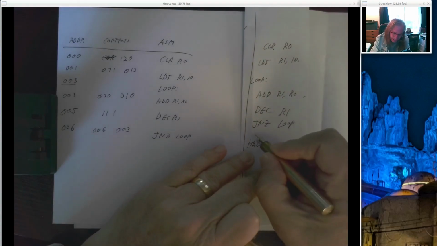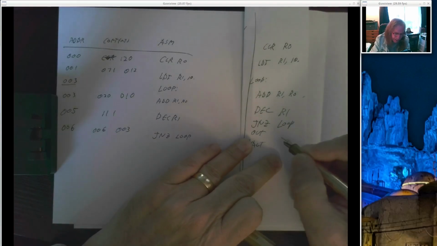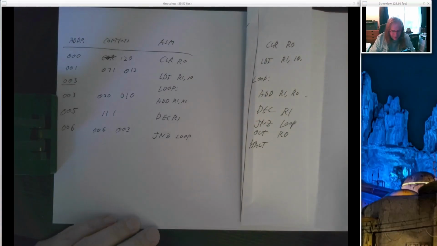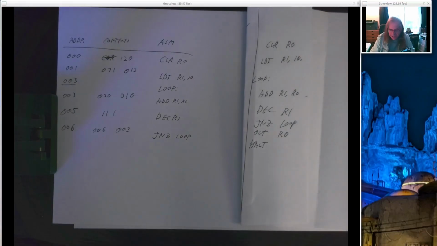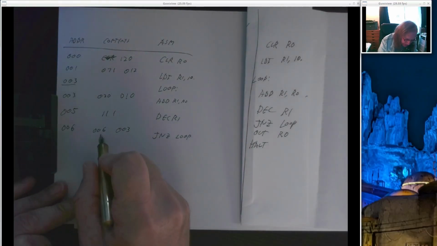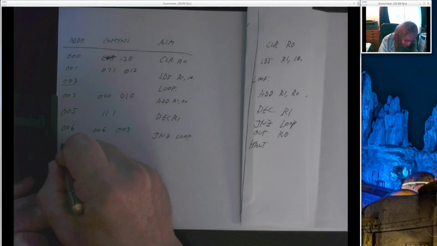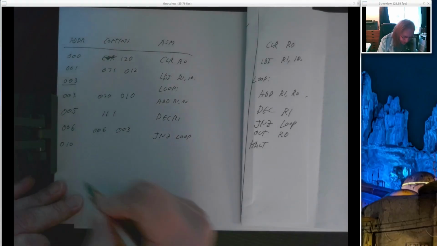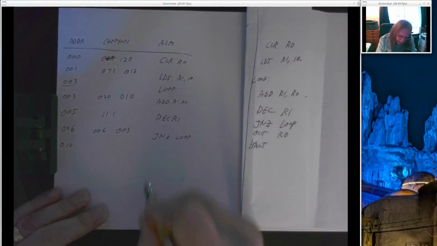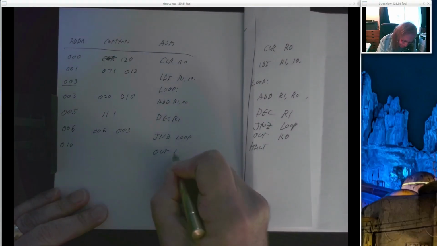So let's do an output, and output our sum, which is R0. So that'll display our answer on the output register, and then we can halt. Alright, so this was at location 6, 7, so here's the next location, which is 10 in octal, that's 8 in decimal, and we want to say out R0.